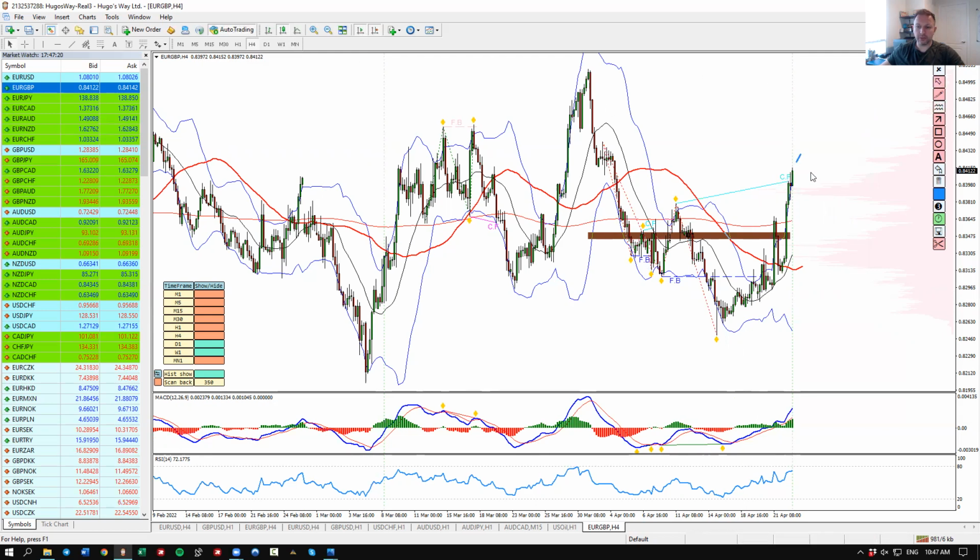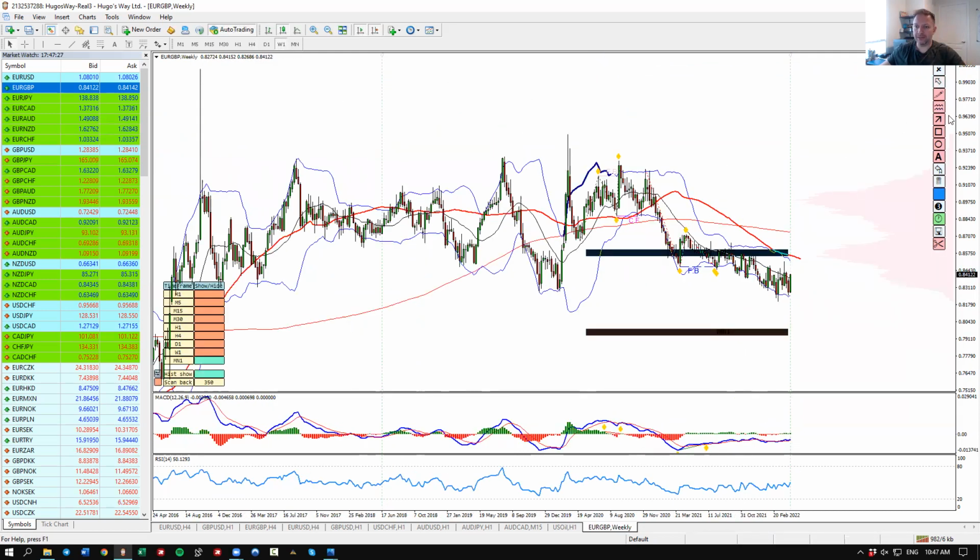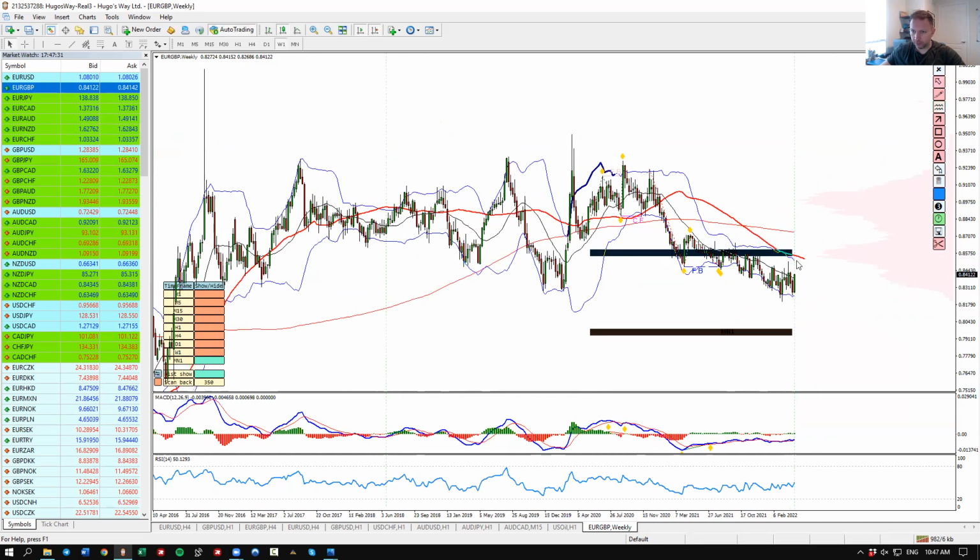And I would not be surprised if we try to reach the previous highs, and potentially, if we go back to the weekly, even much more. As you can see there, this is first of all the zone of volume here. And if we manage to break that, the next one is here. That could be massive for a long run. Time will tell if the buyers are ready for that.